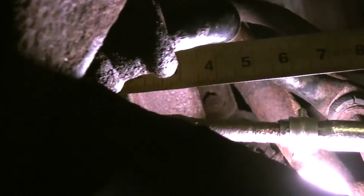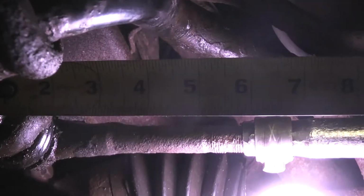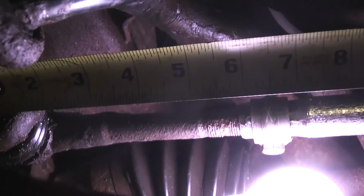I can't even, because it's like 5.5. Maybe here you can see. Oh, there, maybe 5.5 I had there. You can kind of see it, but it's like 1/8 of an inch different now because I had the tire on it. But the wheel looks straight now. Maybe that's why I couldn't see nothing. It was all zoomed in.